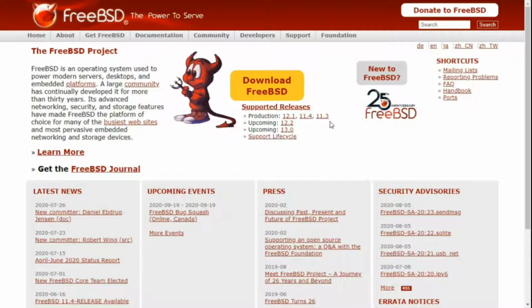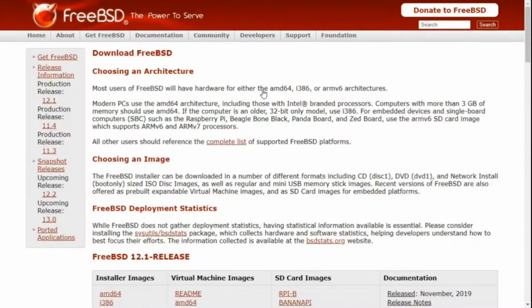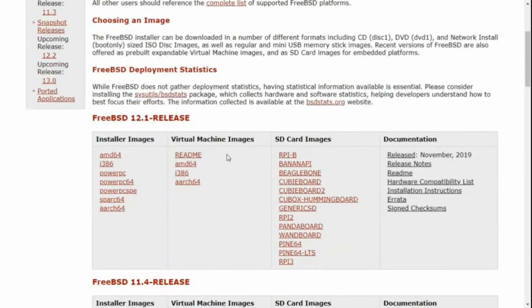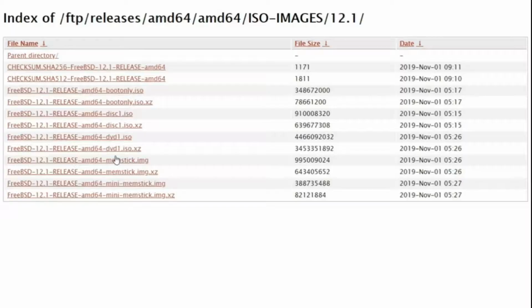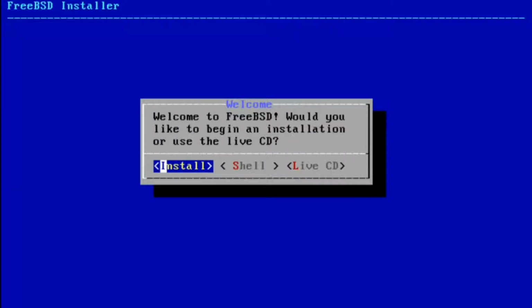Future videos will go over additional customization, some common issues, and other software that I use as part of my workflow. To start, you need to get the image from FreeBSD.org and make a bootable installation disk. After you've done this, you can boot from that disk and the FreeBSD installer will start automatically. From here, you can enter a shell, try a live session of FreeBSD, or start the installation. We're just going to do a basic install today and mostly follow along with the prompts.